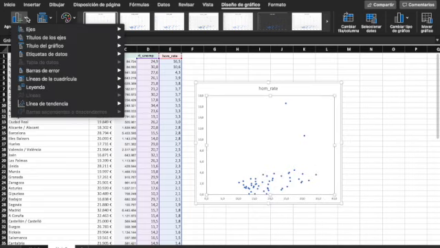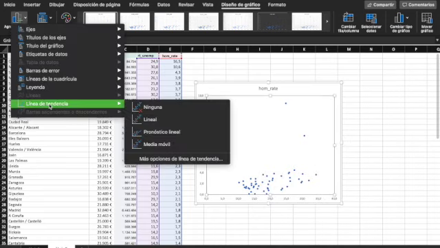For example, here I want a trend line. A trend line shows whether there is any relationship between these two variables. None, if you don't want any, but we want a linear relationship. So how much the increase in unemployment affects the homicide rate.